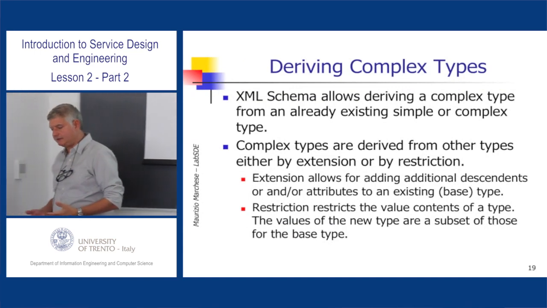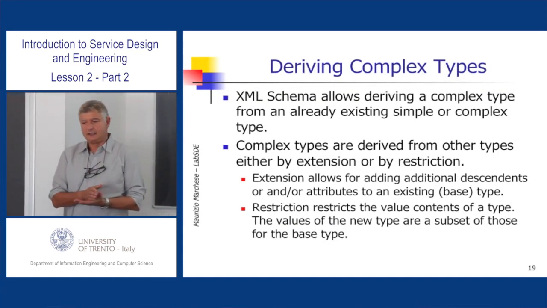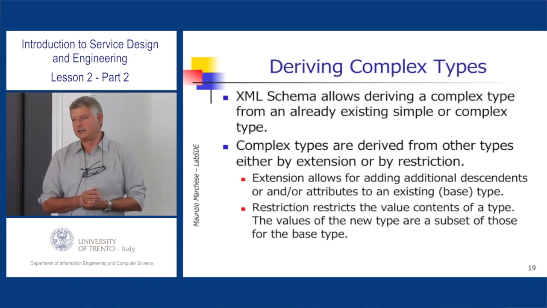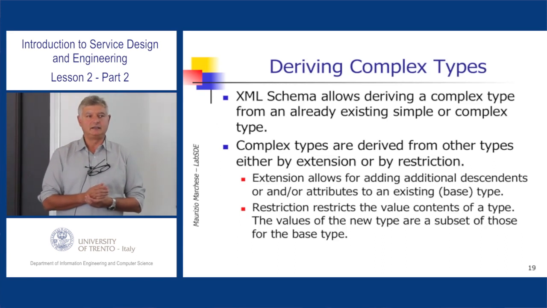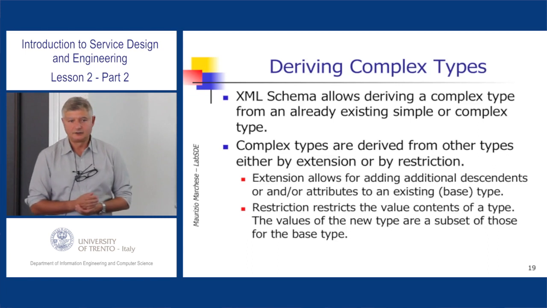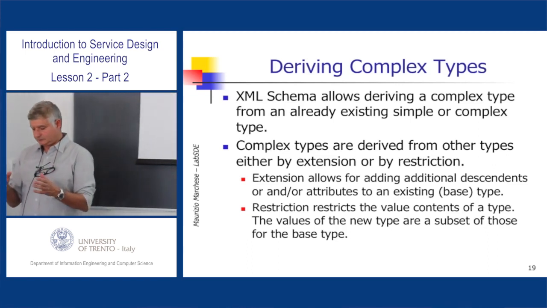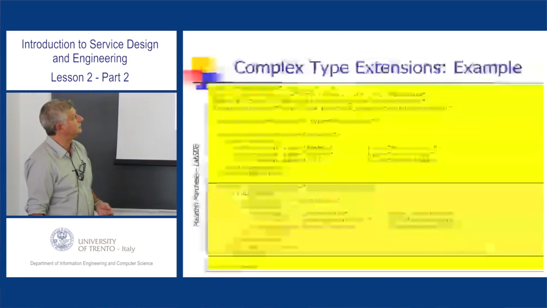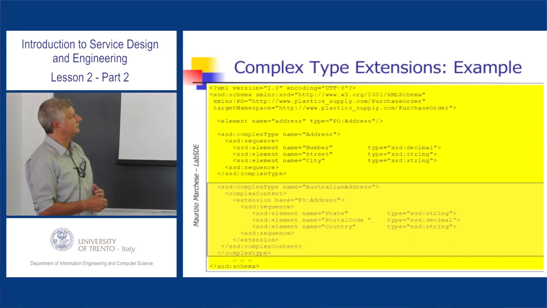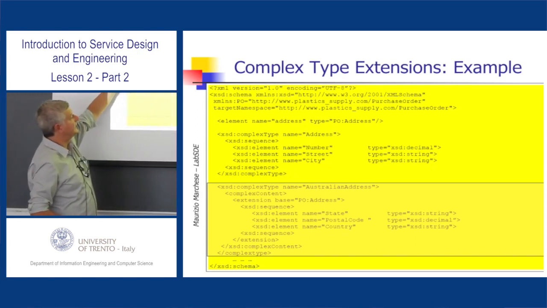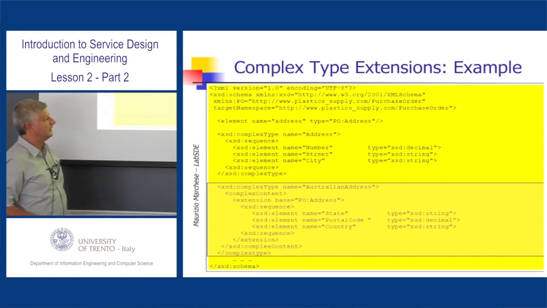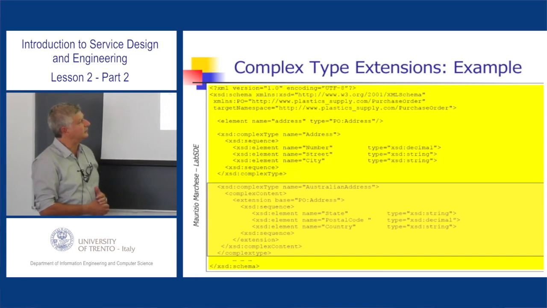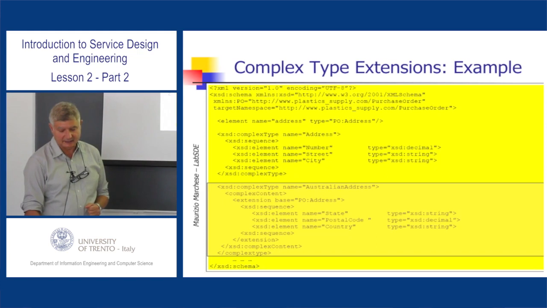Now this part is relatively simple, in the sense that XML schema has taken a lot from modern programming languages like object-oriented ones. In particular, the idea of inheritance. From initially simple data types, string, integer, float, you can derive more complex types in a hierarchical way. You can start with an address which has only this part, and then adjust it to the specificity of, let's say, an Australian address, because this example is taken from Australia, or an Italian address, and you can extend the complex type definition.